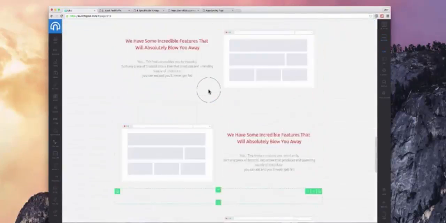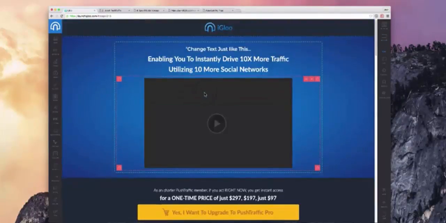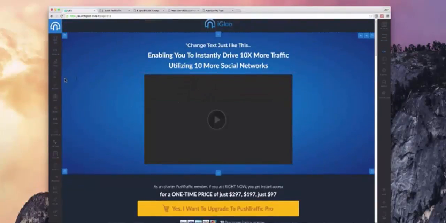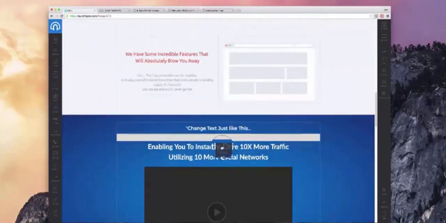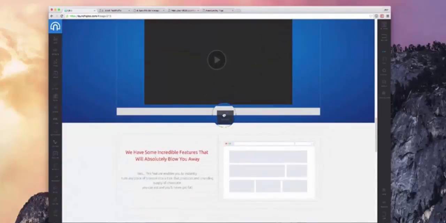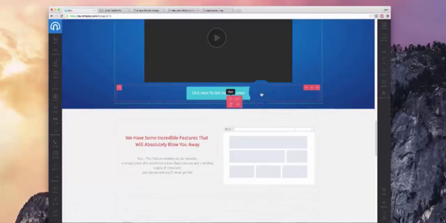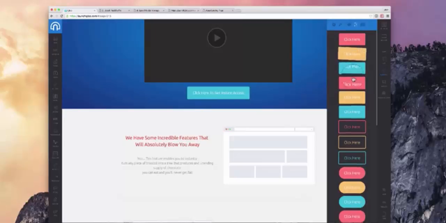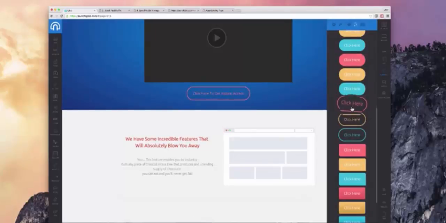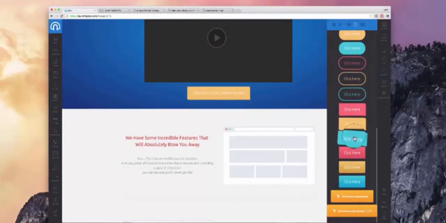So it just speeds things up a whole bunch. Instead of having to recreate everything from scratch, you can just copy and paste things. And then on the left hand side, we've got a whole bunch of features. So let's say we want to add a button down over here underneath this one again. Just drag and drop that. I can go through to the styles. I've got presets over here. So there's heaps of different types of presets for your buttons, all the kind of styles you want, and you can also adjust everything.